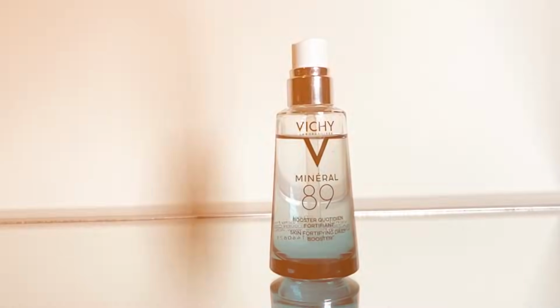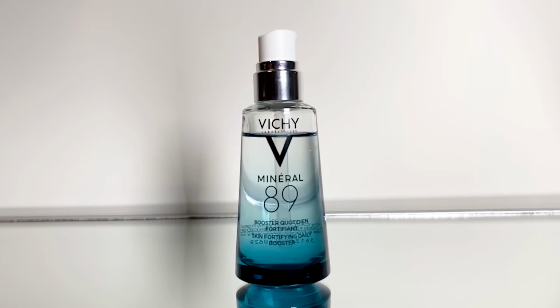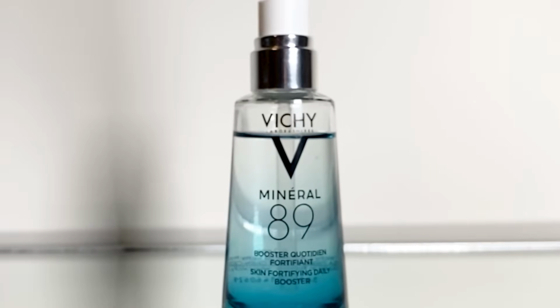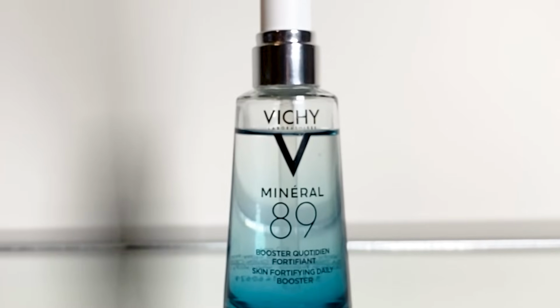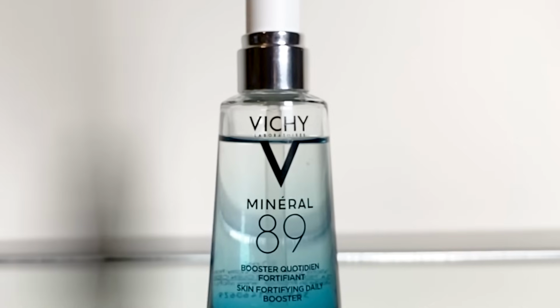Okay, so packaging. Let's talk about packaging, because when I got into skincare, I was like, I'm never going to care about packaging. I don't care what comes in, as long as it's environmentally sustainable and works. But sometimes the packaging on some products is just so good that you have to talk about it. So we open the boxes and it looks really nice, and then you pick it up and you're like, whoa, this feels nice.